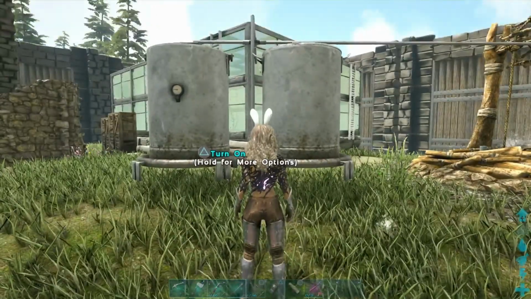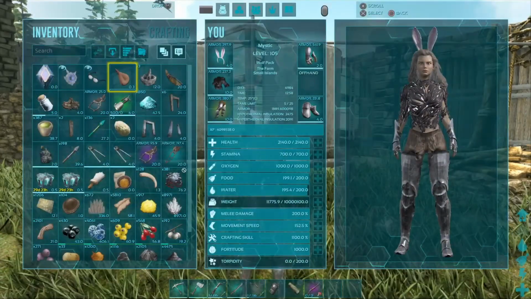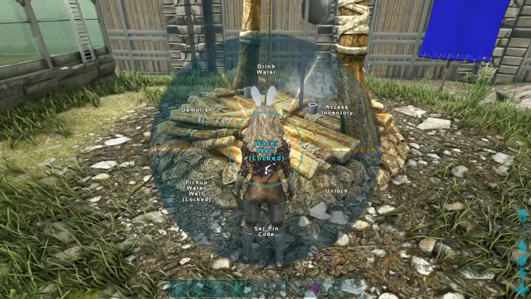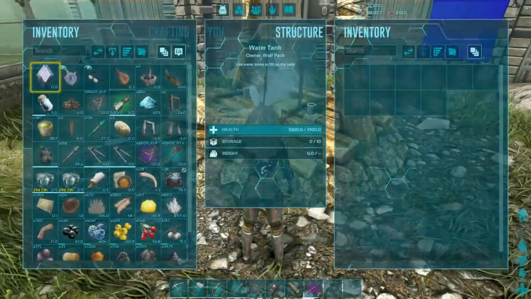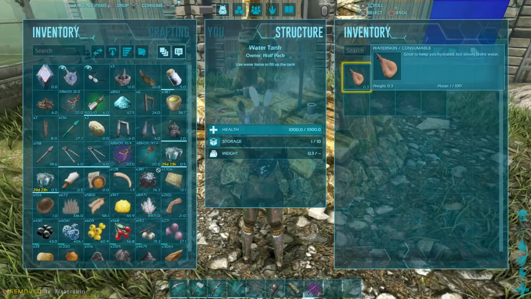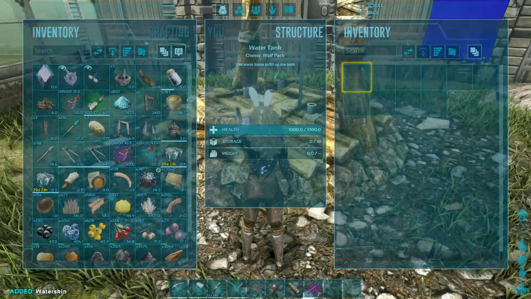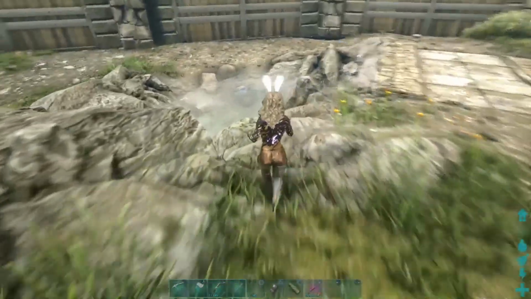The first way I'm showing you is the industrial cooker. You would need gasoline, which you make using oil and hides in a smithy. Also make sure your industrial cooker is hooked up to a water source. I have a well here. I'm also going to be refilling this hide skin for the other way that you do it.